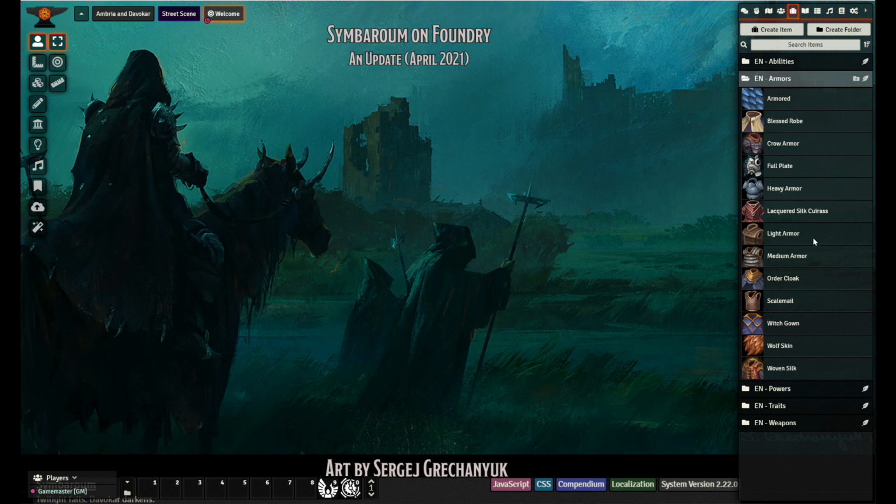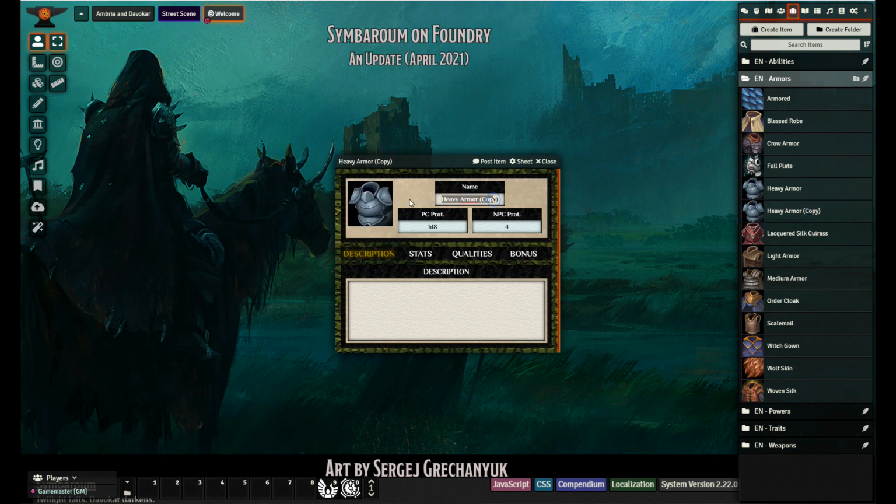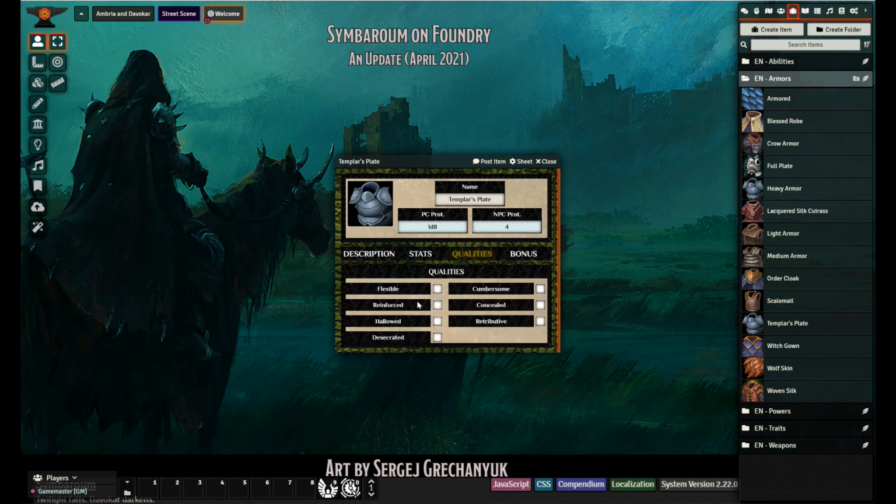So if you want to have lots of different flavors of these, it's very easy to make a duplicate for yourself. Yeah, duplicate here. Call this instead, I don't know, you don't want to call it heavy armor, you want to call it Templar's plate. Yeah, and you may want to tweak some of the stats here or qualities, then you can do so. These qualities actually, as far as I can tell, are already connected to the stats behind the scene.